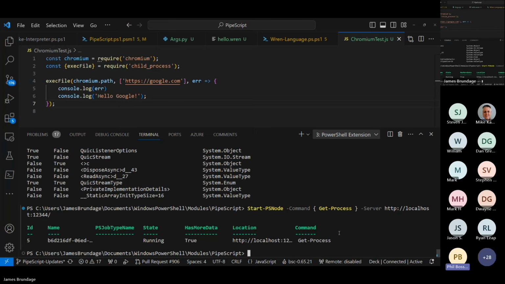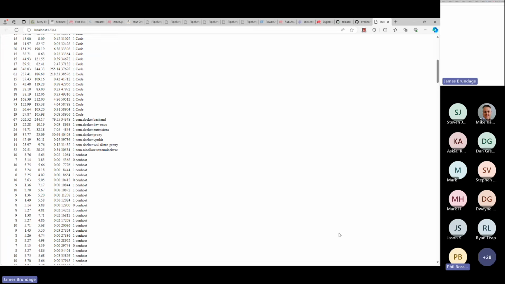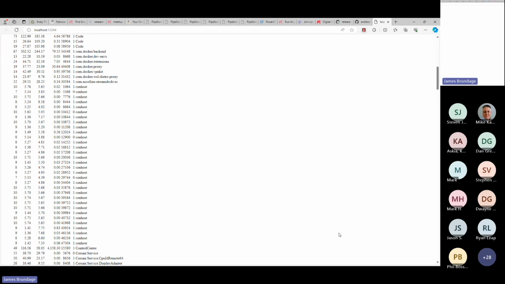Oh, so it's running that command at start. And so at that point, as I refresh that page, it will continuously update Get-Process. Yes. Control R, Control R, Control R. There's minor changes there as it doesn't like doing this sort of thing, but doesn't hate it that much. Also, look at how many code instances I have open.